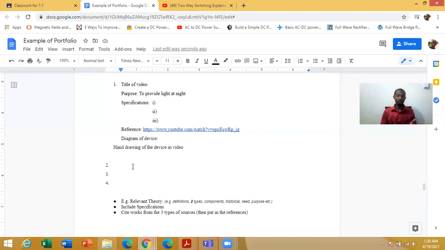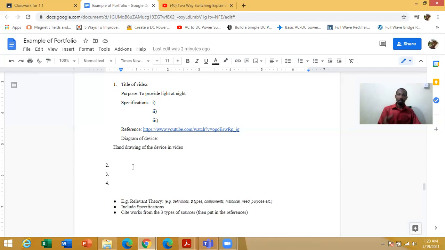Where we have the common connect, the first version is the common in the first switch is connected to the live, and the common in the second switch is connected to the light bulb, right? But in between the 2 switches they are connected L1 to L2 and L2 to L1, right?